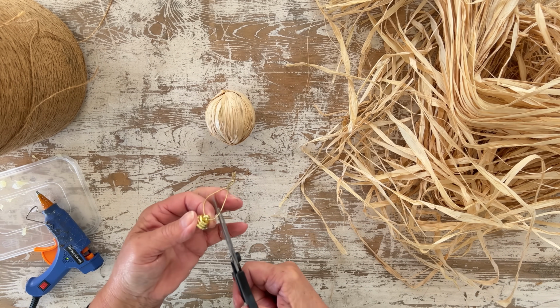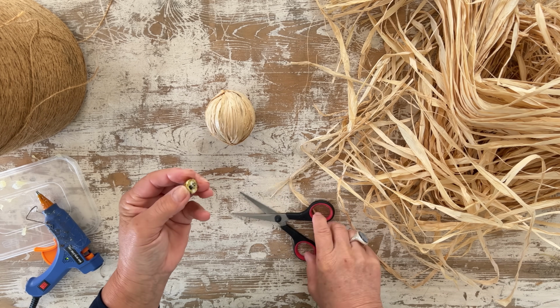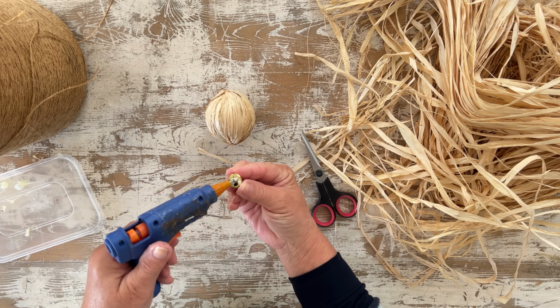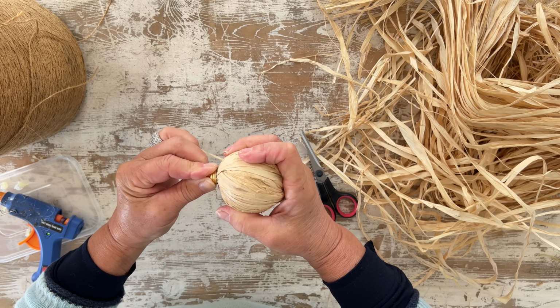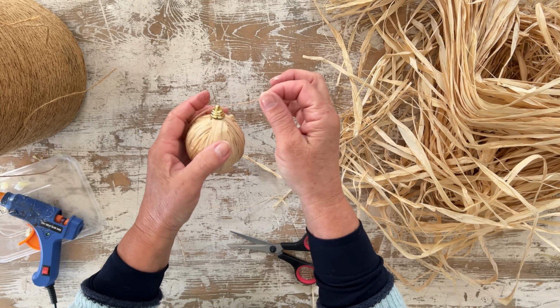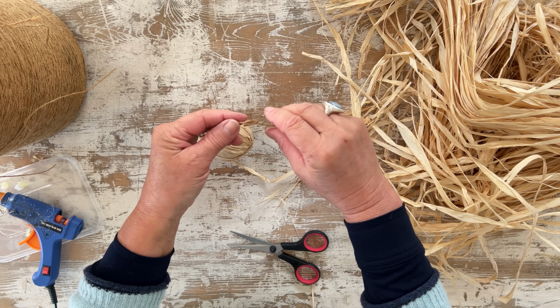So I'm going to snip off that gold hanger because I don't like that. And I am going to add some of that twine again, so it keeps all the theme together. There is a little spike on the bottom there, so I've just snipped that off. Plenty of glue and press really firmly for a minute or so, so it really gets a good adhesion. And then add your string, your ribbon, whatever it is you want to hang it with.